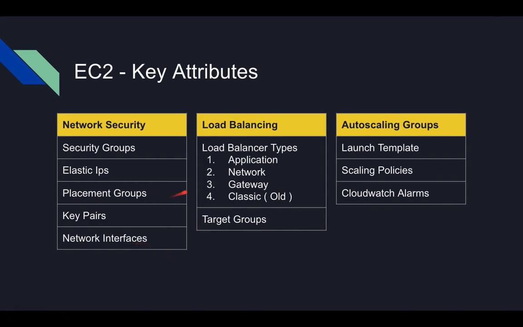To eradicate such scenarios, EC2 has come up with the concept of placement groups, where if you place the servers very close side by side, then the latency will be very low. They can communicate immediately. For example, if you are doing any huge data analysis, then you want to launch the servers in that particular cluster or spread or something like that. In that case you utilize the option of placement groups. And key pairs we have already seen. This is a public and private key pair combination that will be used to connect to your EC2 instance from your local machine. Again, network interfaces we'll see on the console.